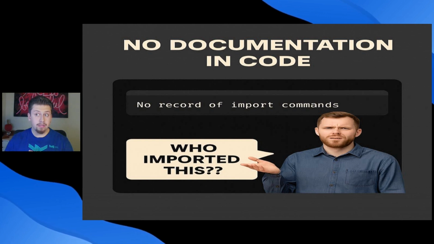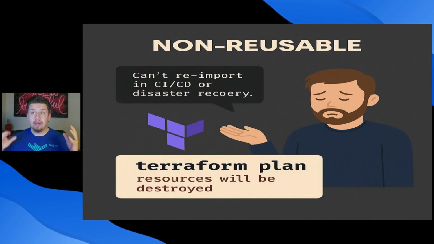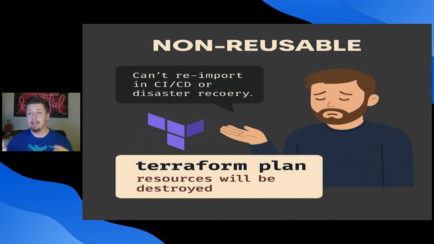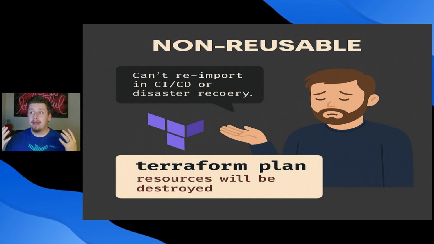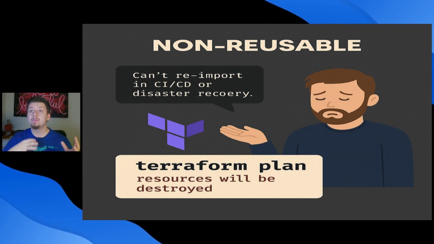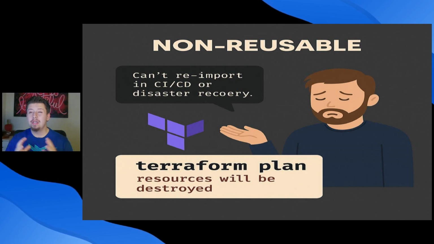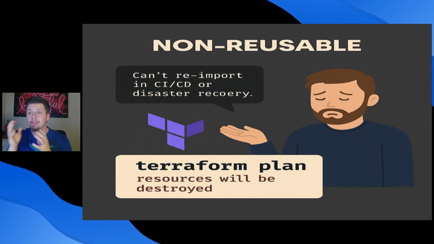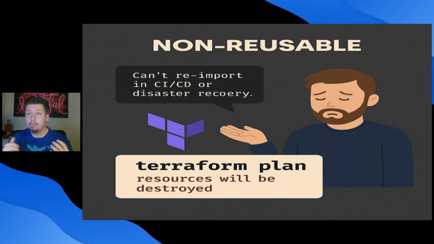And the other problem is non-reusability. Sometimes you cannot really import your resources through your CI/CD because at enterprise levels, there is no usage of local Terraform, right? Everything needs to go through some CI/CD process with approvals and workflows, and you won't have that much access and exposure into your environment, so you won't have that flexibility to play around with imports.